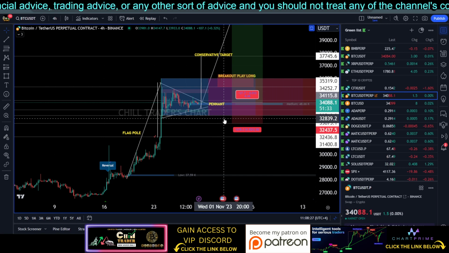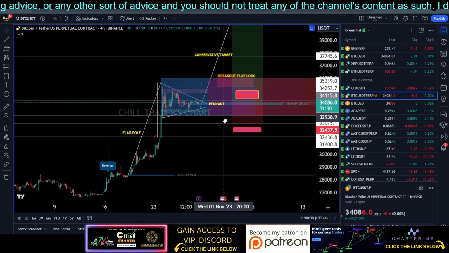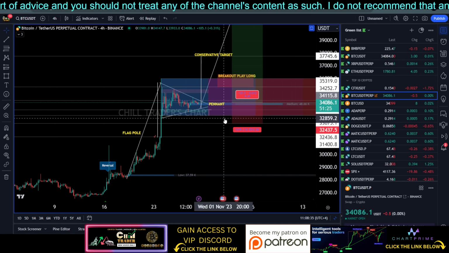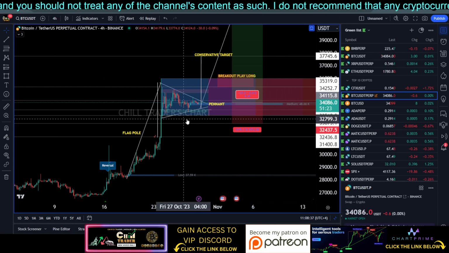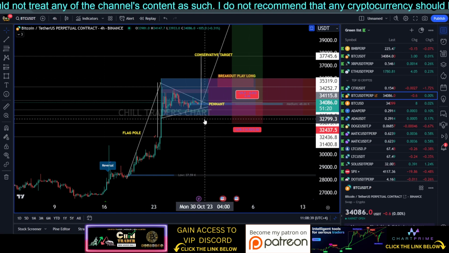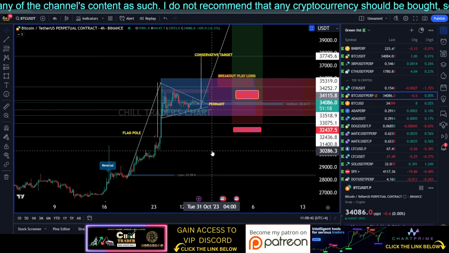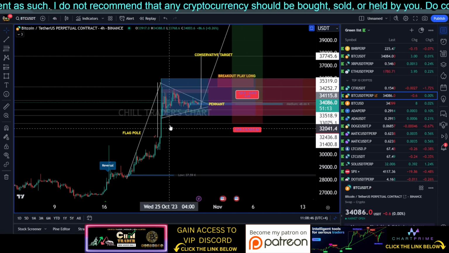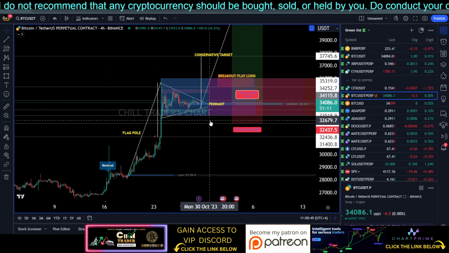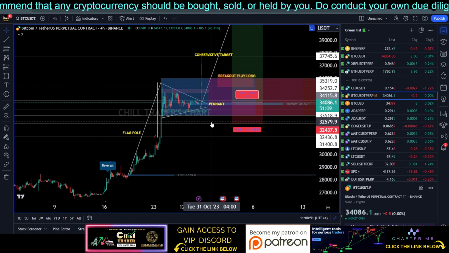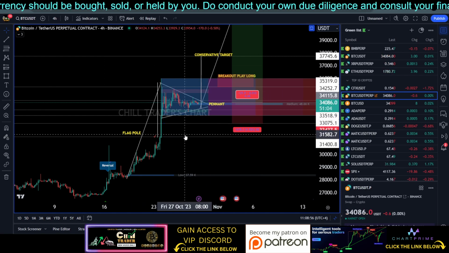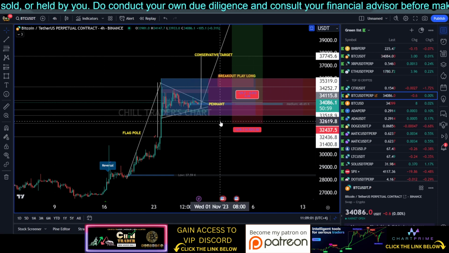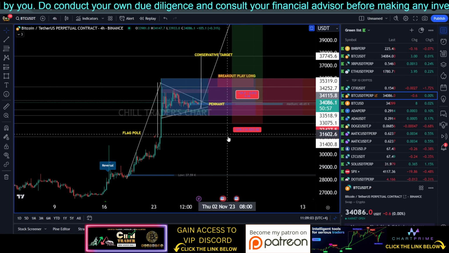And as I explained yesterday, if the price breaks this level, $33,000, or this level right here below this candle wick at $32,800, it is going to be fast, guys. We have a fair value gap at around this level right here. So once the price breaks this level, it is going to be fast, and I think this fair value gap will be filled once we see a breakout confirmation to the downside.